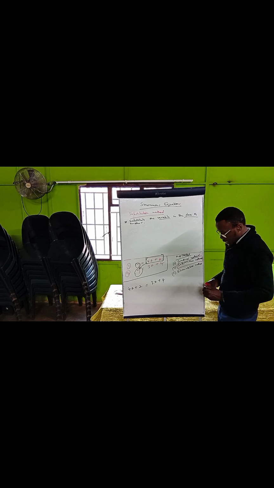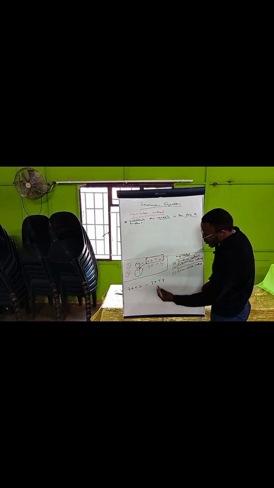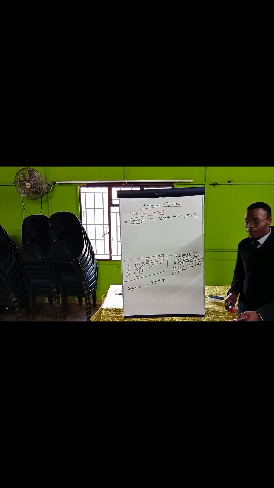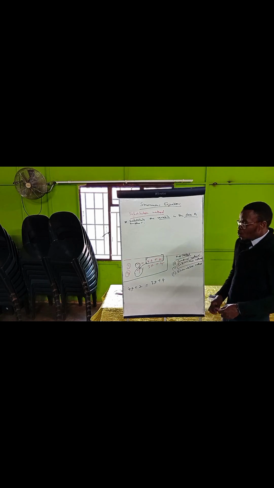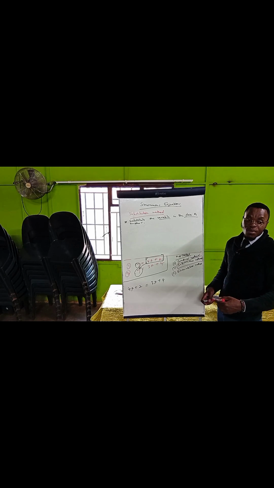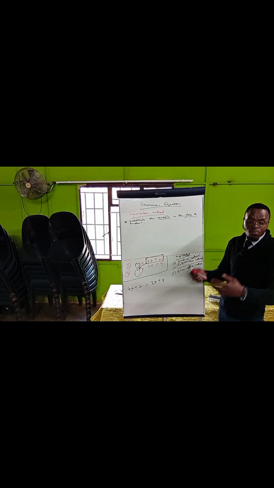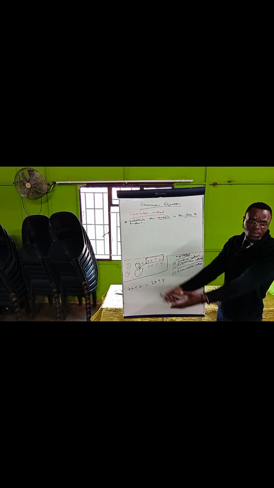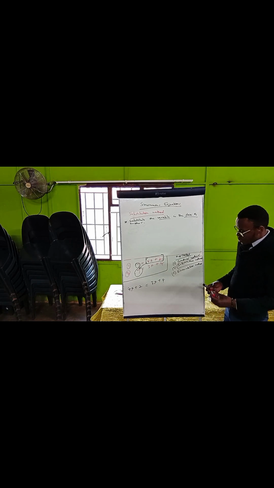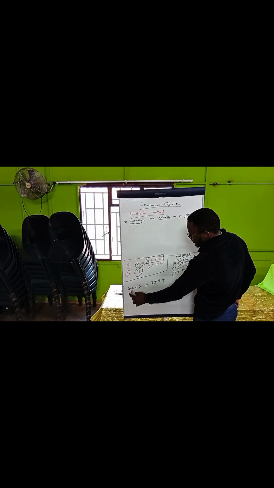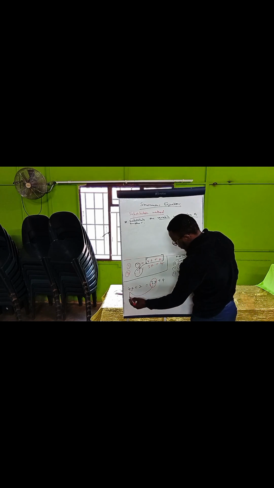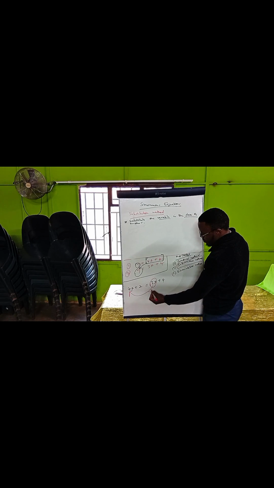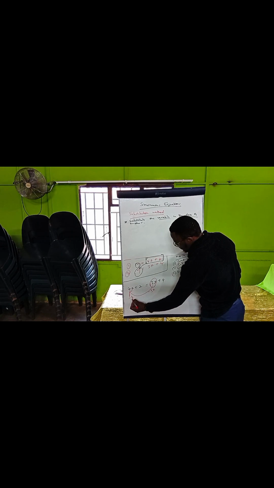So now notice that we have one variable which we can solve easily. Now, I always advise learners to solve cases like this by taking the small value and moving it to the side of the bigger one, you don't take the bigger one to the smaller one. So in other words, instead of saying 4x minus 3x, that will give you a negative. So you are going to take the small value, which is 3x, to the other side. In other words, subtract 3x both sides.